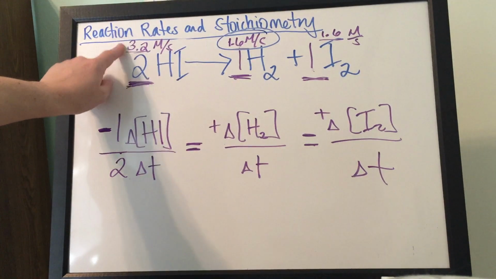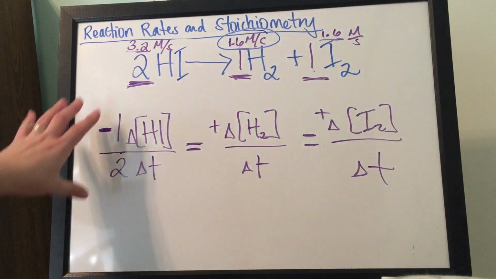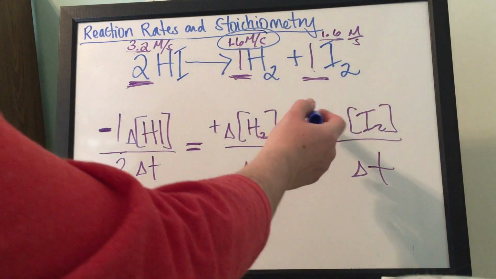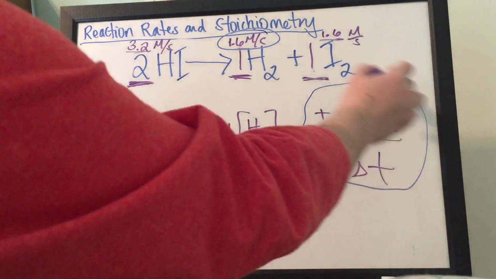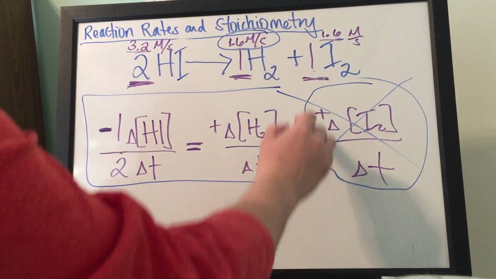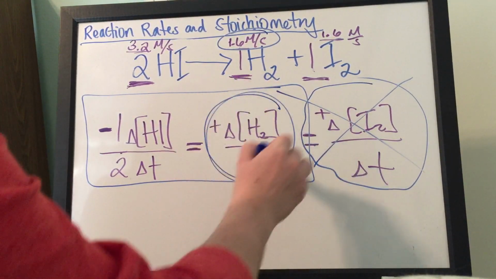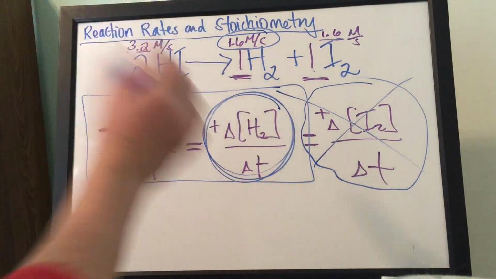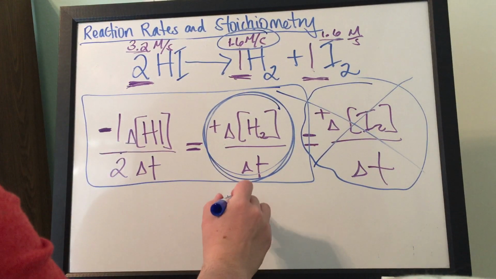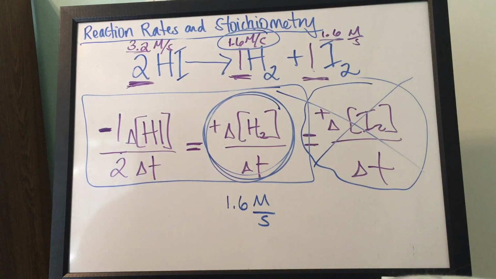Now, I already know this is the answer, but I'm going to show you that I can get it in a different way using this. So, I don't care about this guy, right? We're not even discussing him, so forget him for a moment, and I'm looking at this relationship right here. Well, I just told you that the rate, that entire thing, was 1.6 molarity per second. Remember, that's the number that I made up, okay?